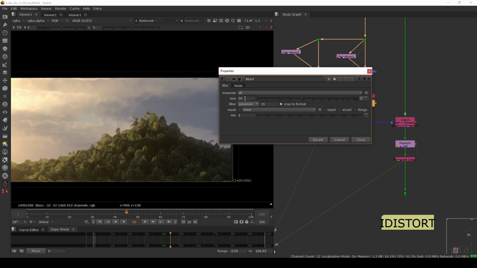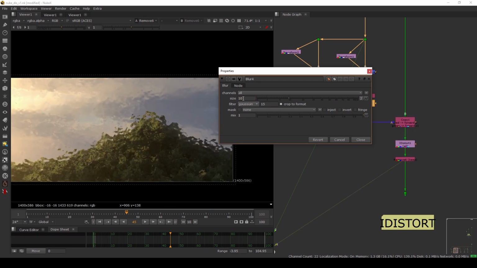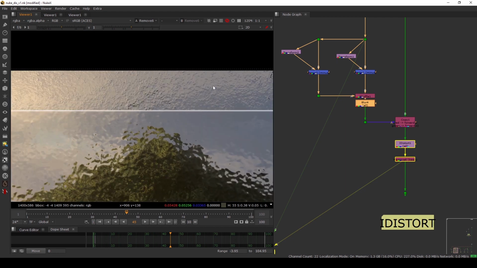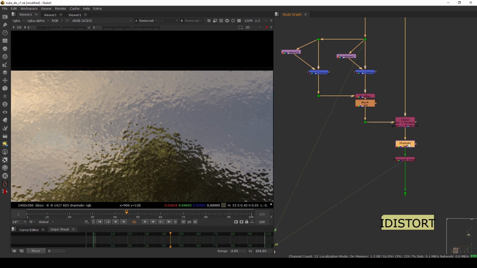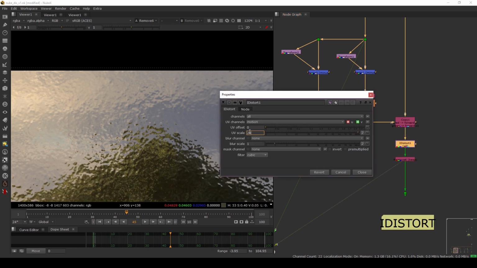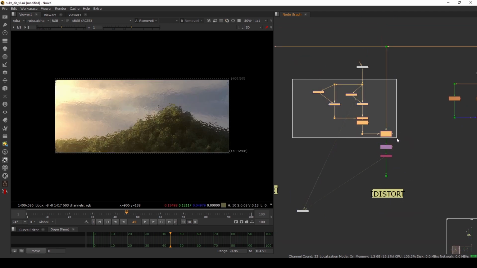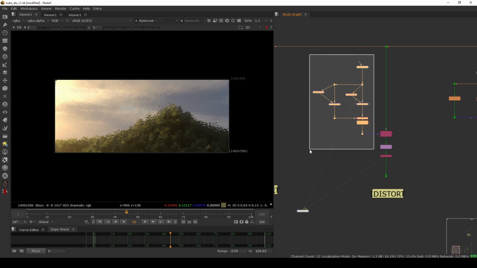So if I make a 20, let's make a 10, let's make this 2. See, now I'm getting very fine detail, very specular, like a plasticky kind of look. So let's make this 5, let's reduce this one to 200. Yeah, see, so this is another way of manipulating your map here.